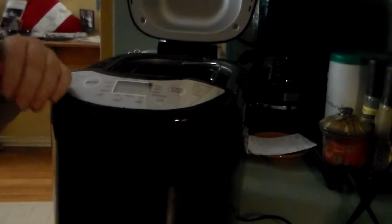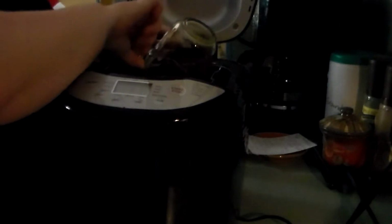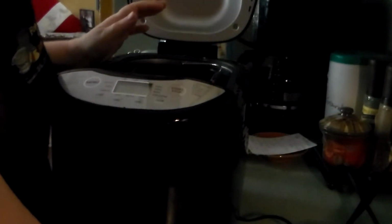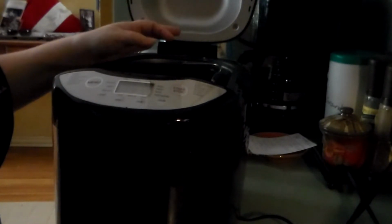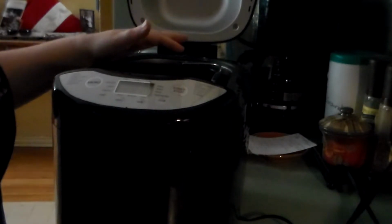I'm going to add a 1/3 cup of olive oil. And you can use extra virgin olive oil, extra virgin light olive oil. You can use canola oil. You can use vegetable oil. You can even do melted shortening. I've not tried it with butter, but this is just the recipe that I have.